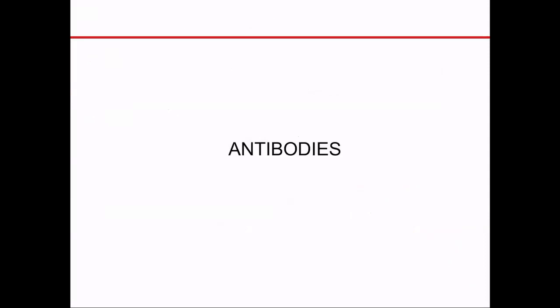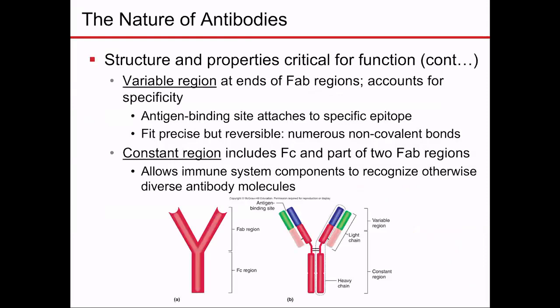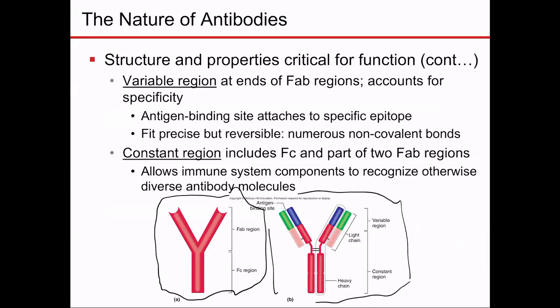Let's now take a look at antibodies. And in this slide, I am showing you the basic structure of a monomeric antibody, right? Monomeric, made of one molecule. This is the basic structure of a monomeric antibody. A particular antibody is always produced in response to the differentiation and proliferation of B clone cells that now produce this very specific antibody that binds to the antigen that has arrived to our body.